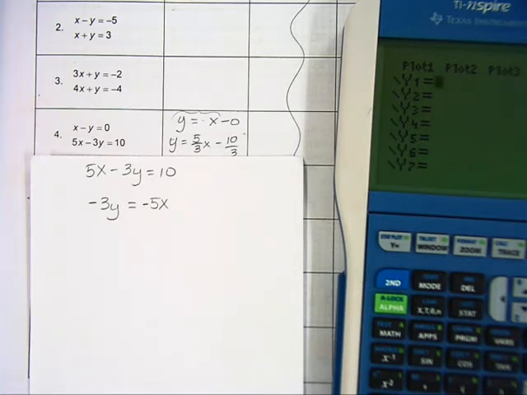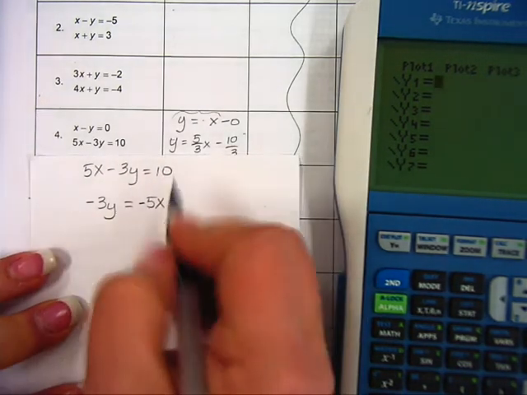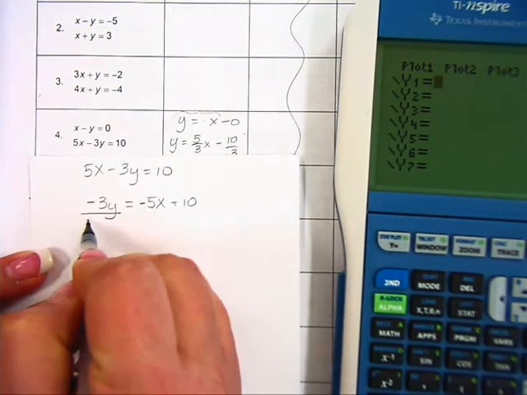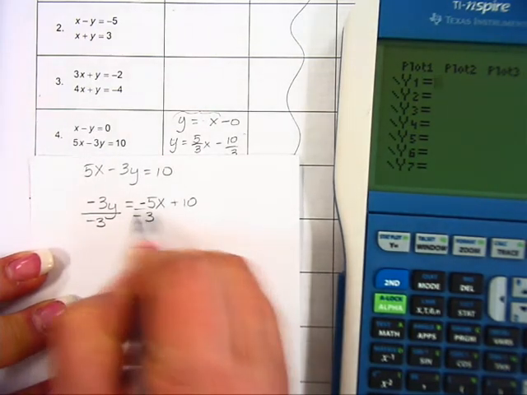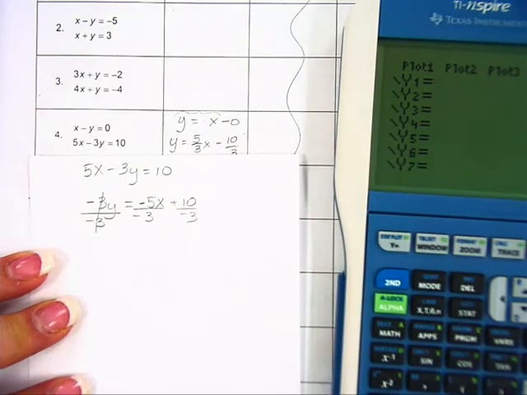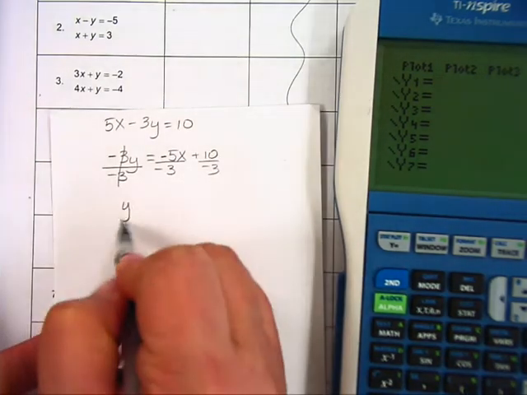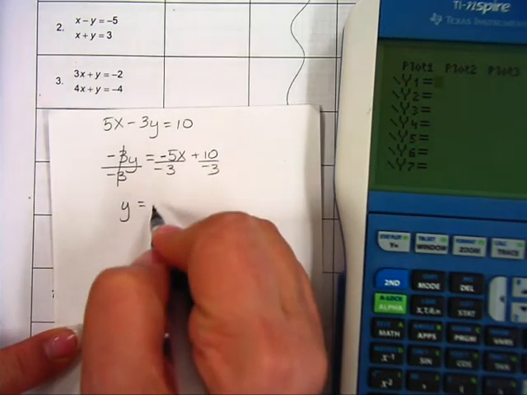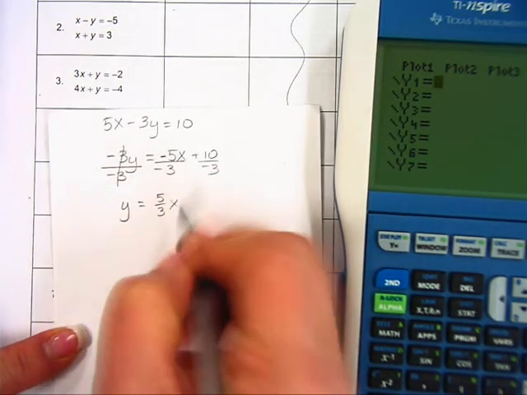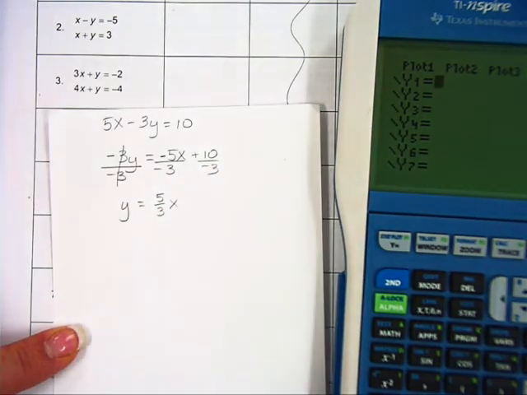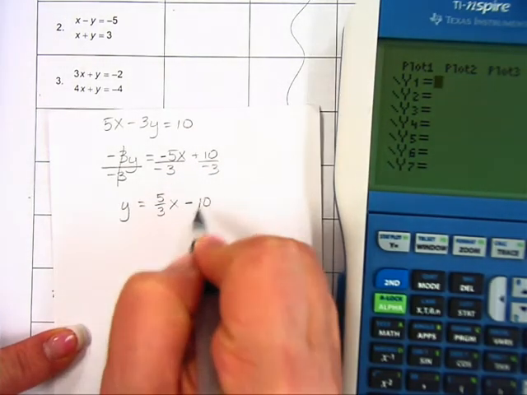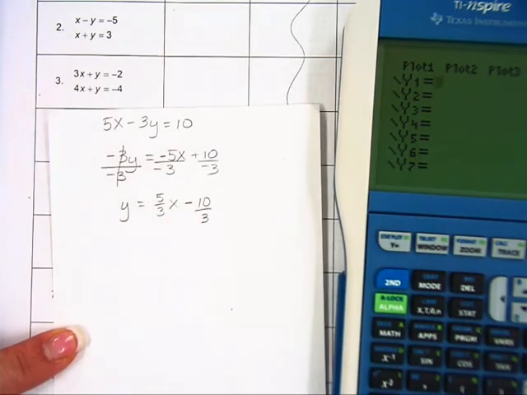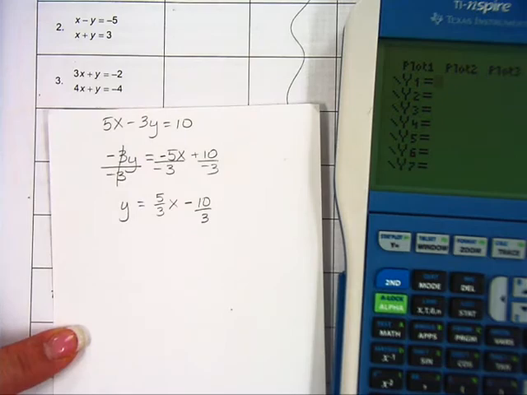Okay, we're back. All right, so we have our minus 3y equals minus 5x plus 10. We're going to divide everything by negative 3. That's to cancel out that negative 3. So now we have y equals, all right, we have minus 5/3 x, minus 5 over minus 3. When those signs are the same, you can just change everything to positive. What about this next set? Those signs are different. What do you have to do? That leaves them a negative. Okay. All right, so that's how I got the second equation in slope-intercept form.